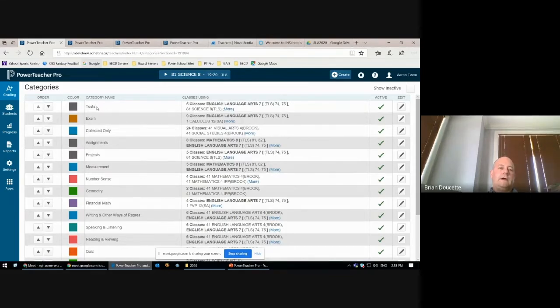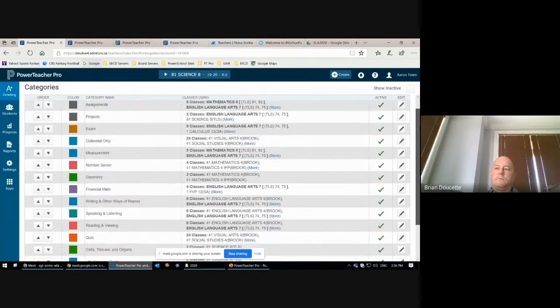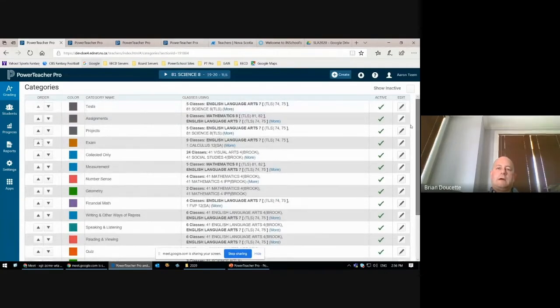Because something like a test or an assignment or a project is an assessment type, but we really want to move towards organizing our categories by the units of study or the concepts that are within those curriculum outcomes.